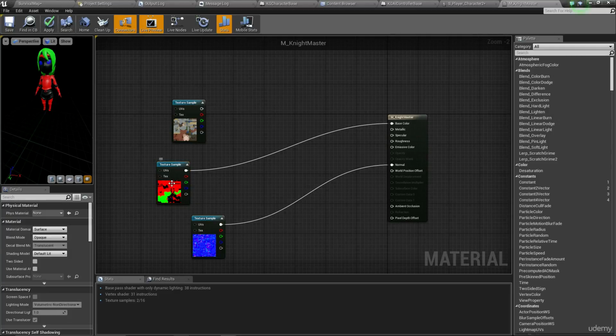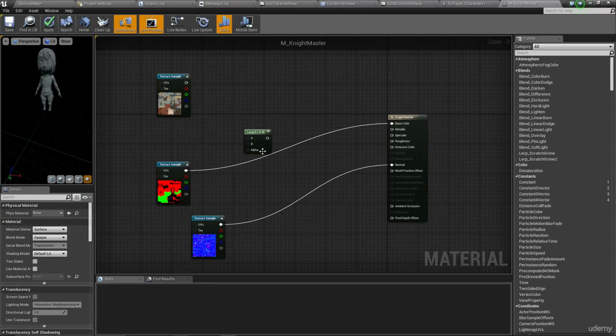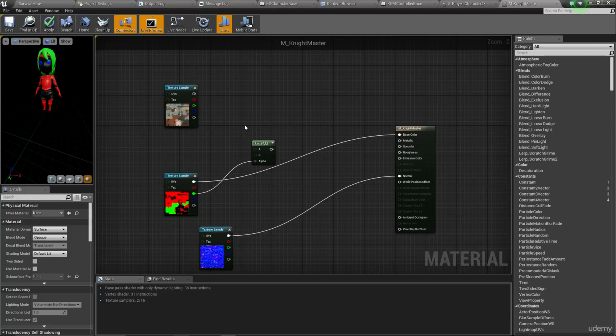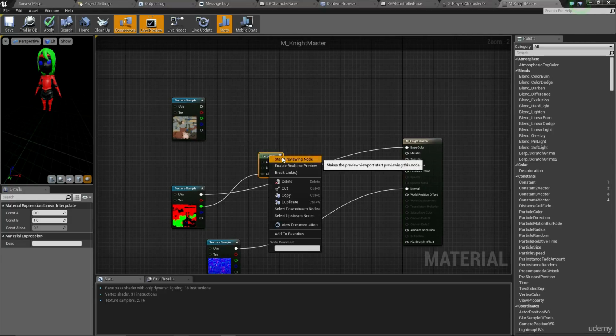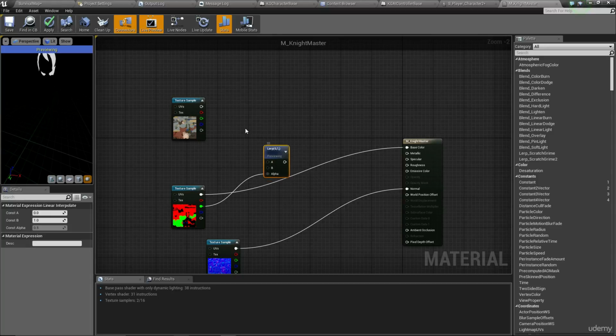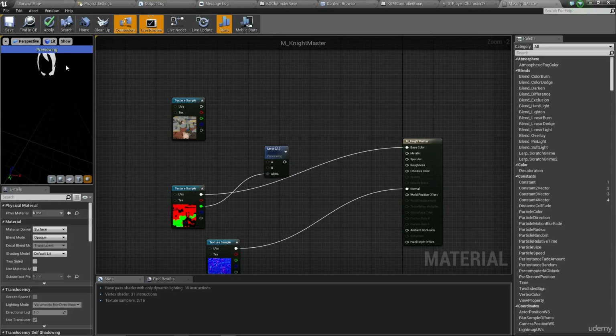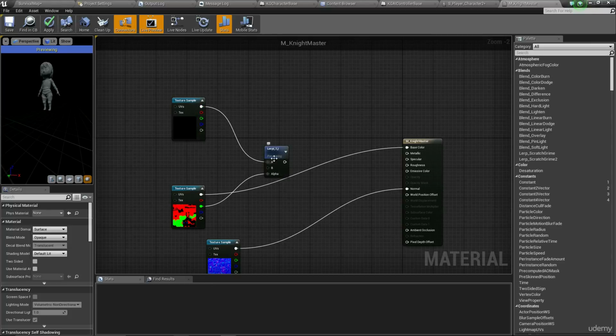This means if we get the green channel, we can use that to interpolate between two different colors and have different hairstyles every time. So I'm going to hold down L and left click, and I'm going to run the green channel into the alpha of this lerp. And all I'm going to say is whenever you are black, which on the green channel will be, I'll preview it for you. Whenever you're black, you're the rest of the body. Whenever it's white, it's the hair. So I'm going to connect this to the black node.